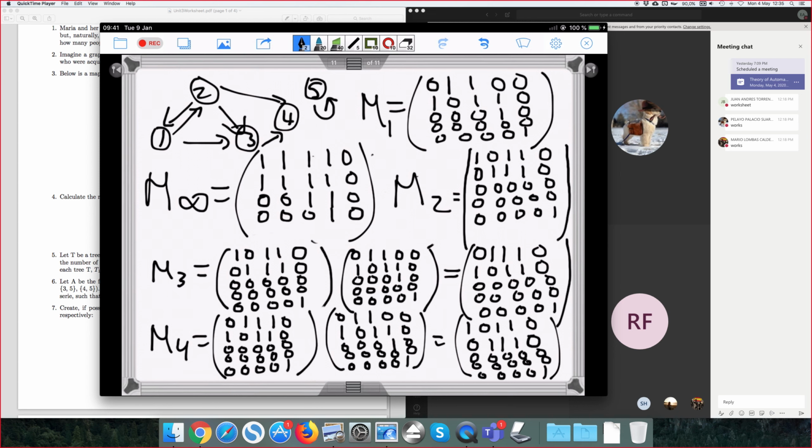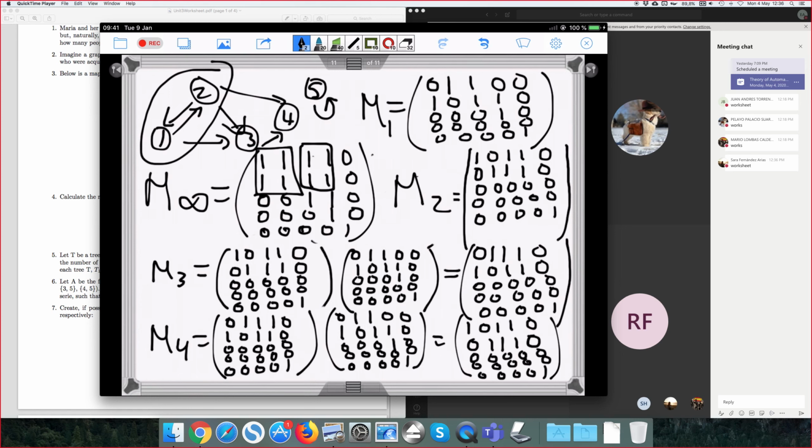And the fifth row is always 0, 0, 0, 1, so that is what we obtain here. And this is the final reachability matrix, which is telling us that 1 and 2 are mutually reachable. So they are in a strongly connected component. You can go from 1 to 2 and from 2 to 1. And then you can go from 1 and 2 to 3 and 4. That is this part here, of course.